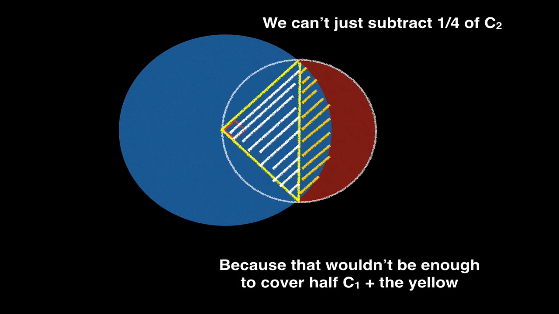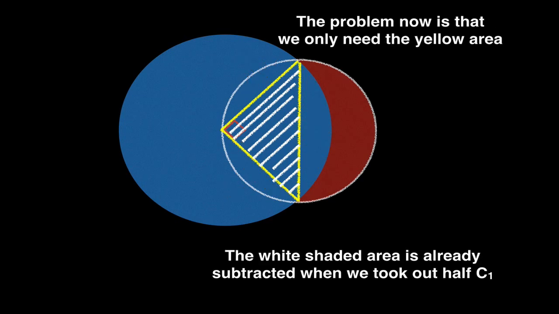All right, so we can't just subtract this 1/4 of the circle, this 25% of the circle, because if we did that, we wouldn't have covered up this area right here, right? So this little spot right here that's in blue needs to go also. So you might think, okay, well, let's just take 1/4 of circle 2, take that out and we'll be done. But we won't, because we'll have missed this part here that I'm scribbling on. Okay? So we need another trick here. Okay? We just need to get rid of this part.